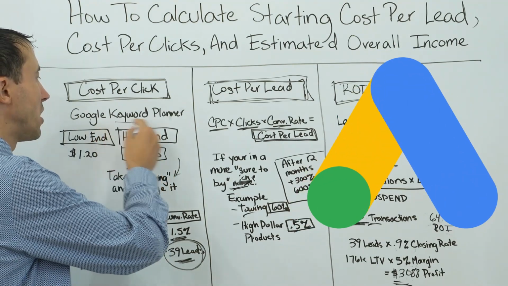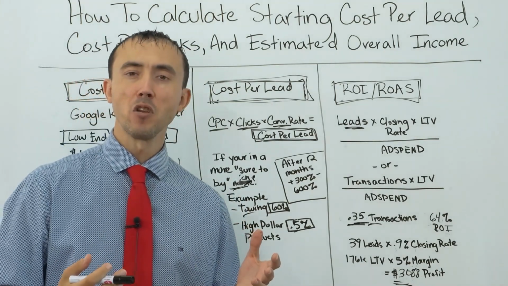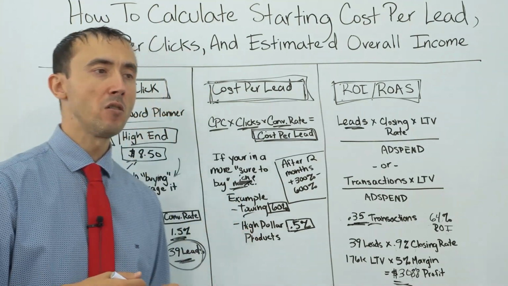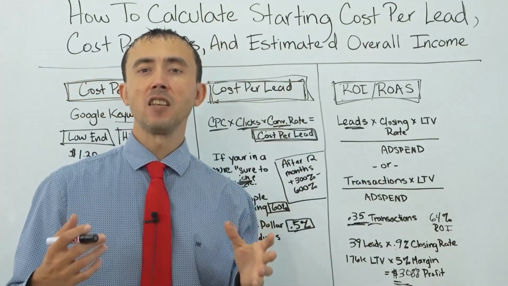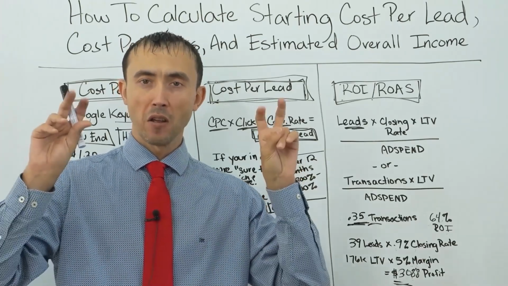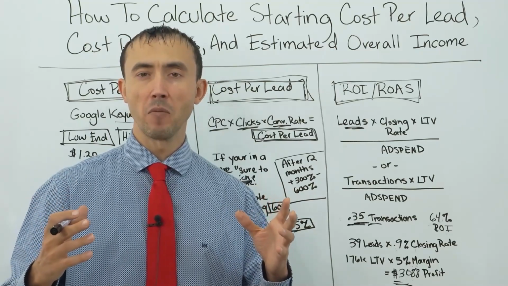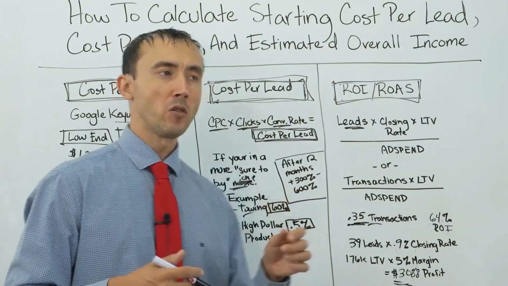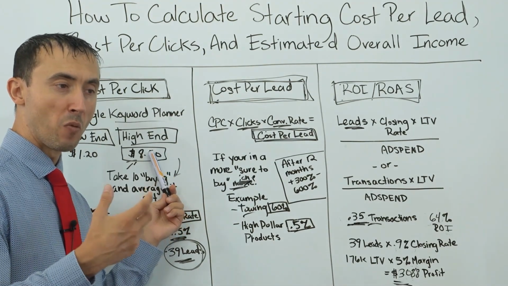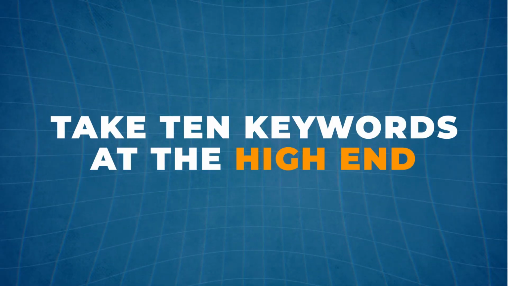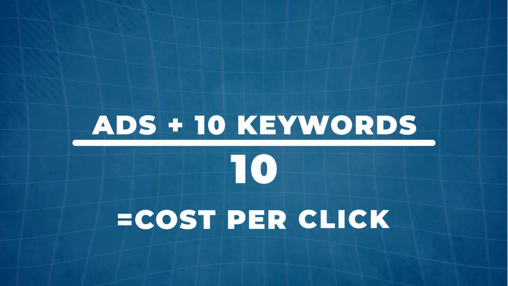Well, Google has the Google Keyword Planner, and with Google Keyword Planner, they tell you what your cost per click should be starting out. And what you do is you find buying terms. So if you're selling pottery equipment, you're going to find 10 keywords that are the most obvious keywords to target that are buying terms. Buy pottery equipment, pottery equipment for sale, XJR pottery equipment for sale, whatever. And what Google shows you with the Google Keyword Planner, on the high end, that is going to be where you start out with your ads. You're going to take 10 keywords at the high end, add them together, divide it by 10, and that's going to be what your cost per click starting out is going to be.